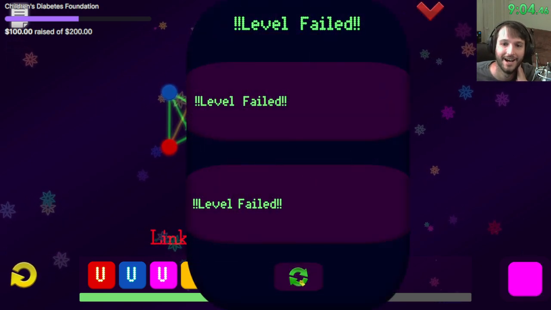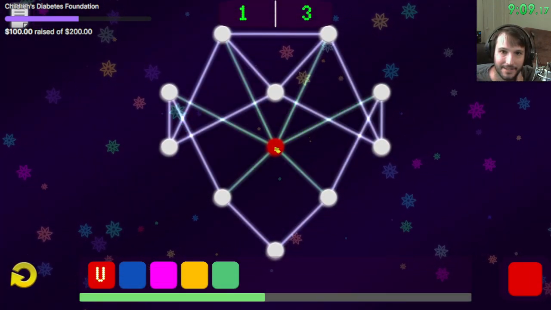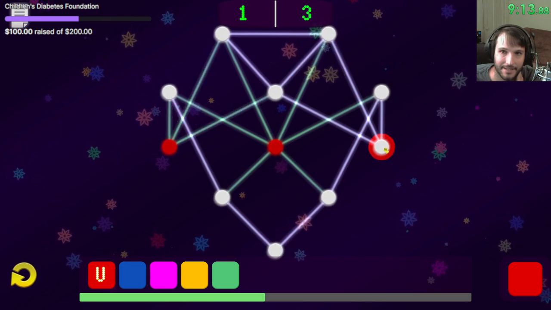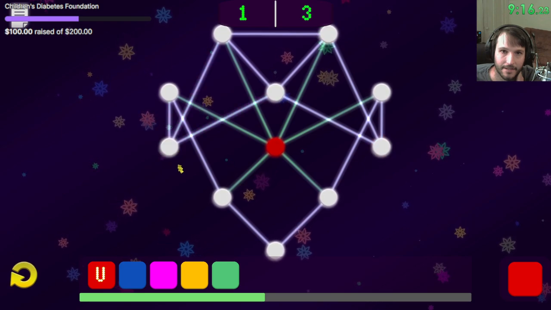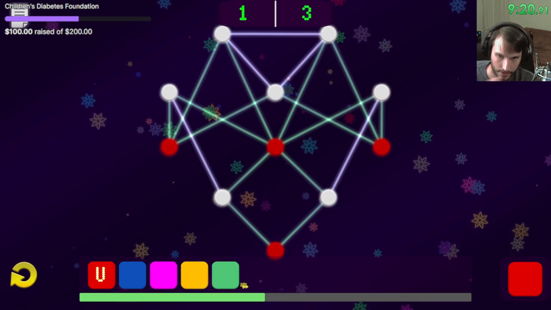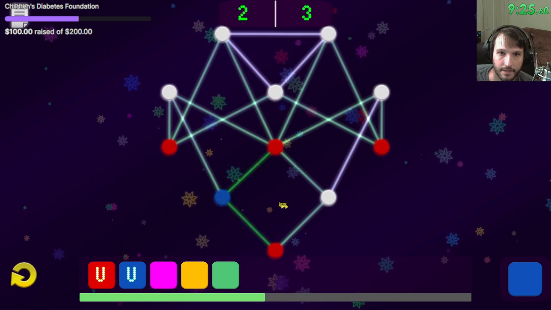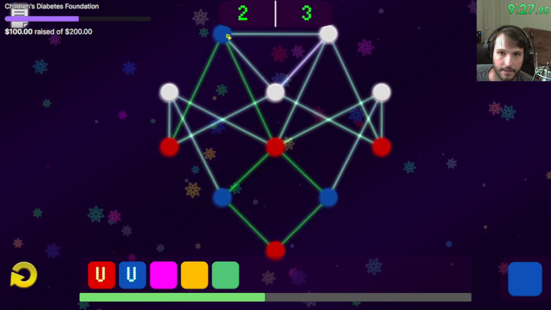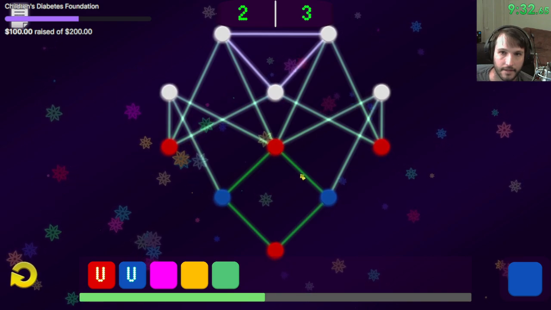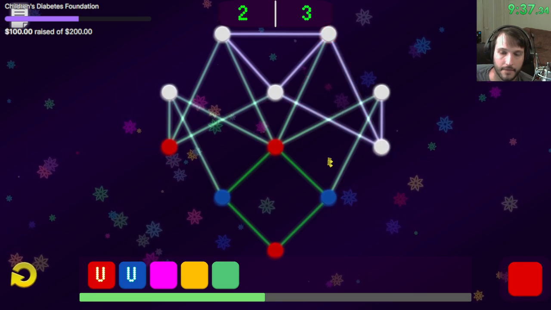Whoops! Haha! I went a little too fast there. Okay, let's try again. Got a little fast. Yeah, it has to be this one and this one and this one. That has to be. There's no other choice for that one. So let's say blue goes here and here. And here. No. Yes.